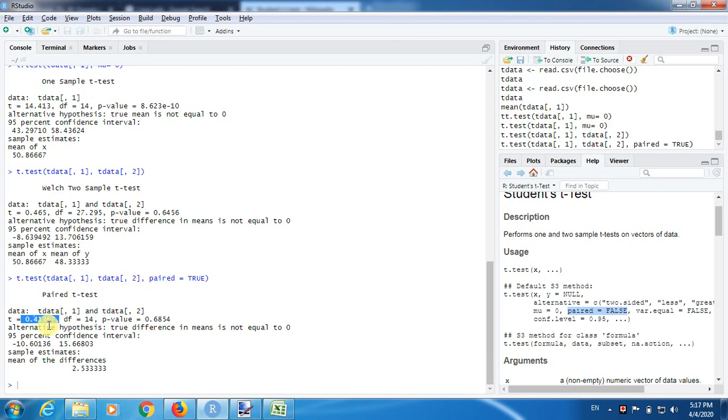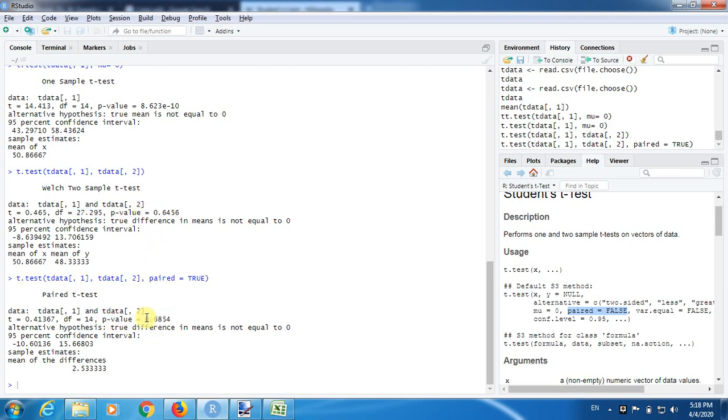Here the t-value is 0.41367, and now the degrees of freedom are different. If we say it is paired, then it is going to be 15 minus 1. If we say it is an independent sample t-test, then it is going to be 30 minus 2, usually 28. I don't know why it is 27.297. Maybe there is a special formula for computing the degrees of freedom. Now the p-value is as close as the first one.